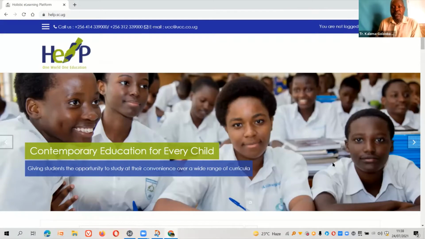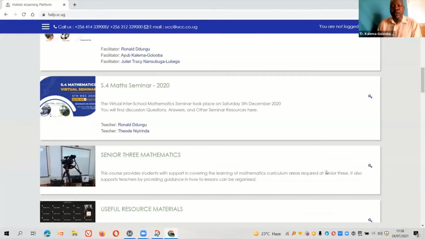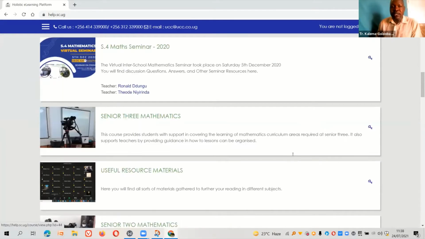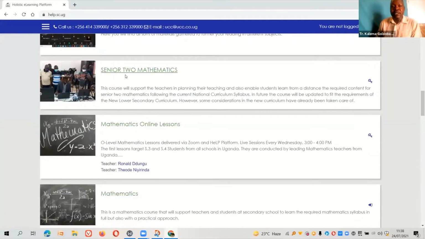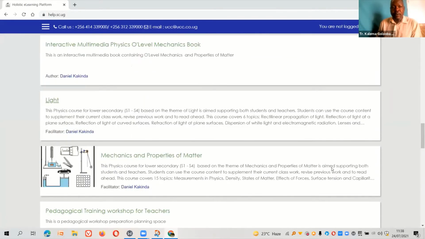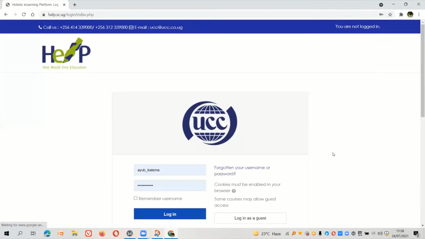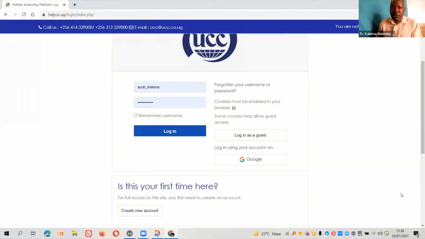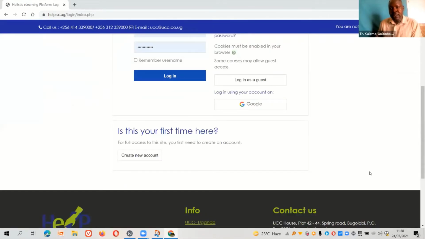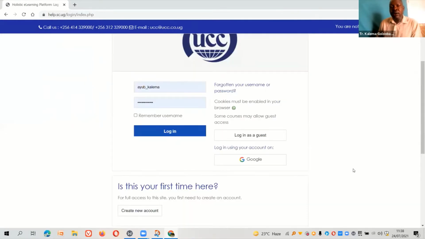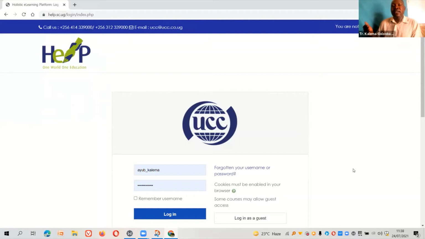But when you look at this one, it is protected because we have students. So not anyone can just access it. It has courses on the surface, like you can see, Senior 2 Mathematics, Mathematics Online, very many. But if you just come and click a subject, like now I click here, it does not allow me to see that material. I have to be registered. So now we are going to see how we register such that they know us. So we want you to register. If anyone misbehaves, we can follow up. It is a protected area for learning.